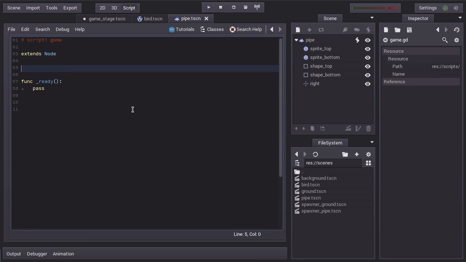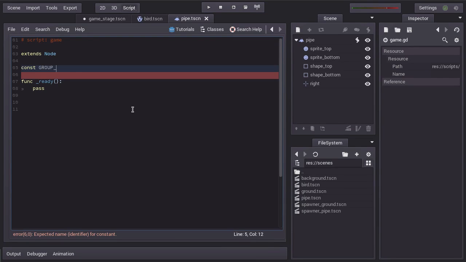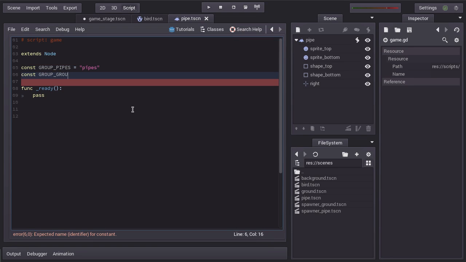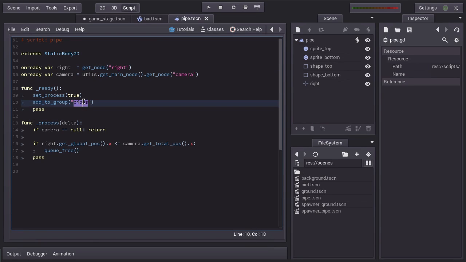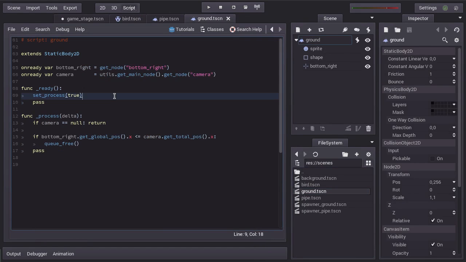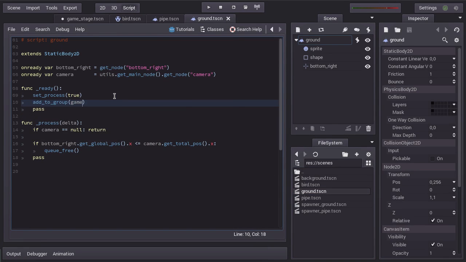And here we will create two constants named group pipes equals to pipes and group grounds equals to grounds. So back to the pipe script, we will say instead game.groupPipes, and in the ground script we will say add to group game.groupGrounds.